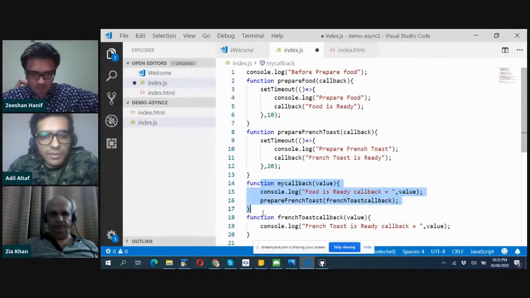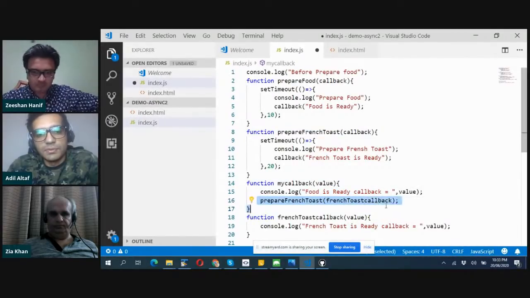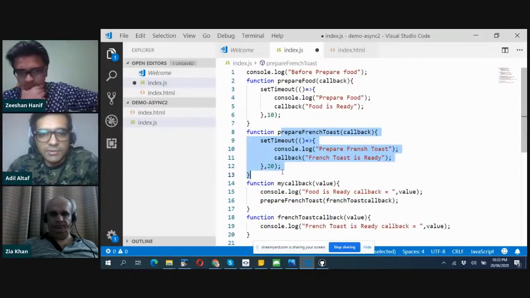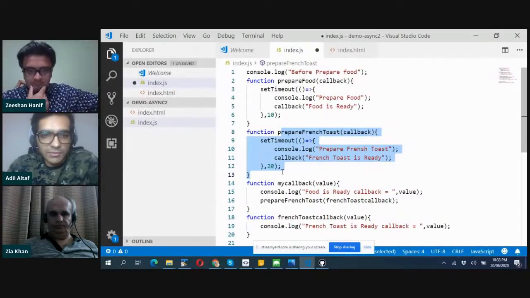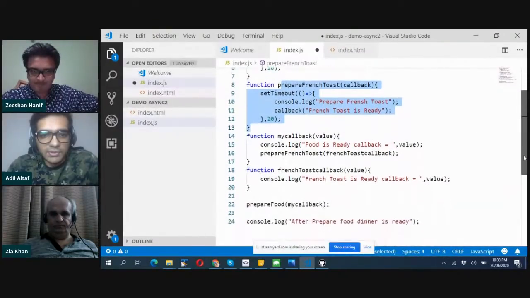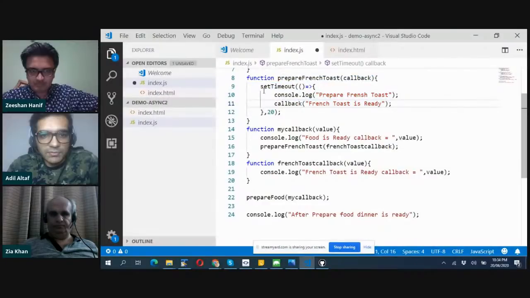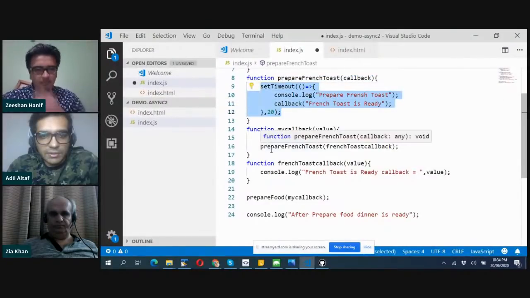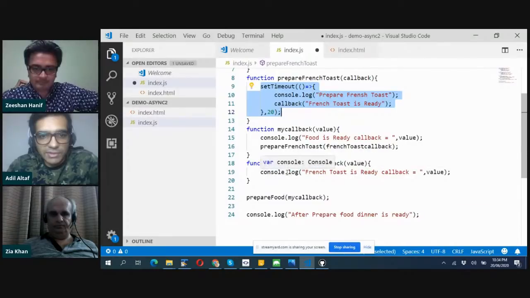When the callback function executes, it returns that your food is ready, and once the food is ready, then we call the function to prepare the French toast. So this will wait until the food is actually ready to call the French toast function, and then when you come to the French toast function, it will again use setTimeout and create another parallel process to prepare the food, and then it will call the French toast callback function to return the final value that says French toast is ready.